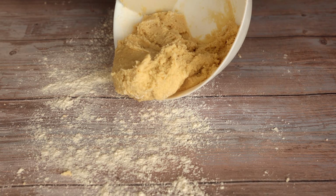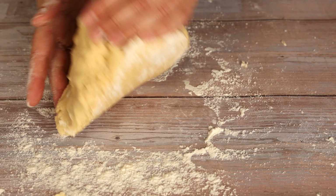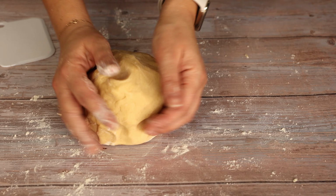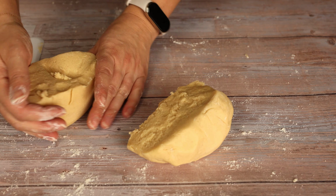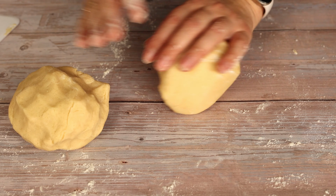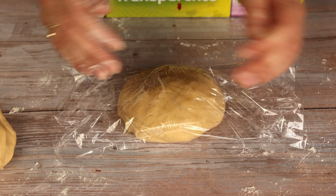Transition to a floured surface where the enchantment of shaping takes place. Gather the dough and delicately mold it into a cohesive ball using the floured surface to prevent sticking and streamline the process. Divide the dough into two portions. Wrap each tightly in plastic and refrigerate for at least 2 hours or overnight.